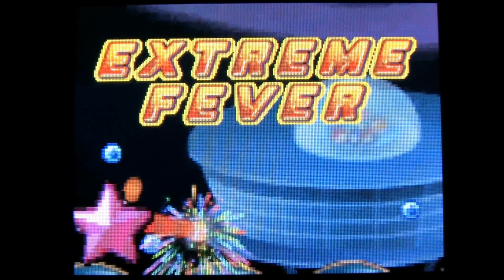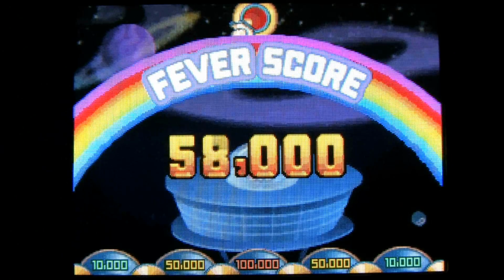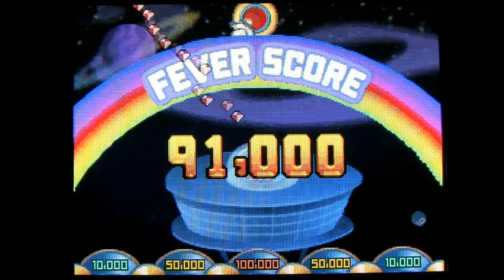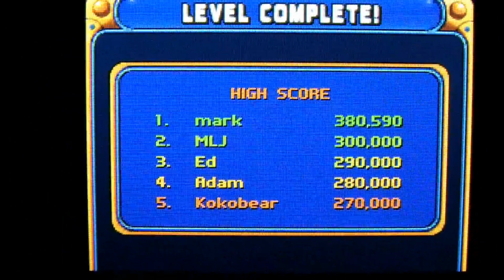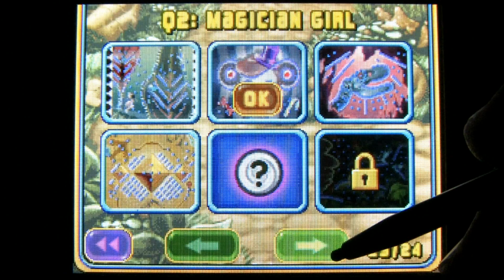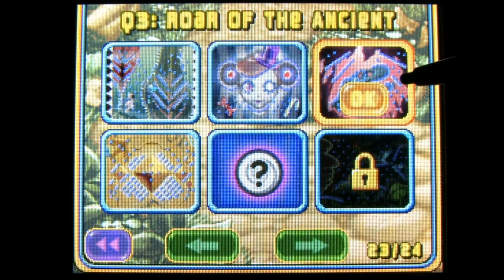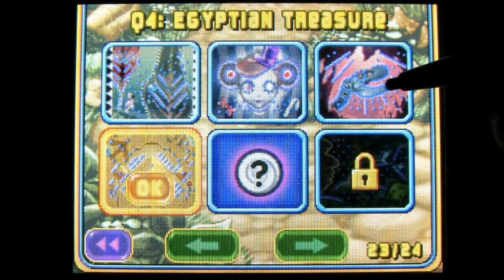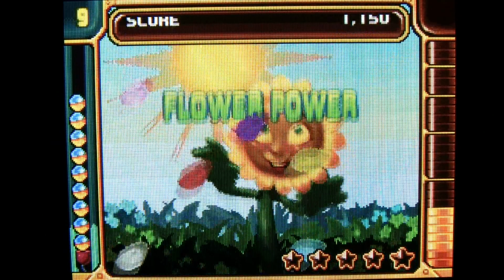Peggle has made the transition to the Nintendo DS without losing any of the fun of Peggle. The top screen typically shows you a picture of whatever character it is that you're playing. The bottom screen is where you have the action. The music and sound effects are familiar. They're the same music and sound that you have in the 360 version, except with more compression for the Nintendo DS. And there's several new unlockable levels, and Peggle Nights has an extra character with it as well.